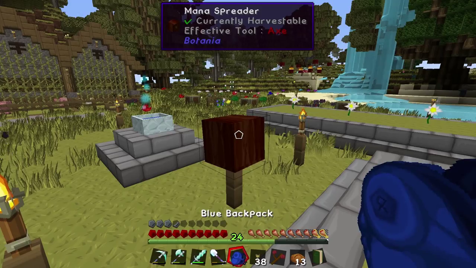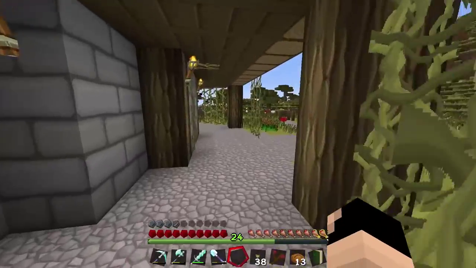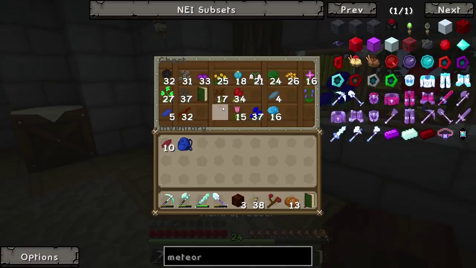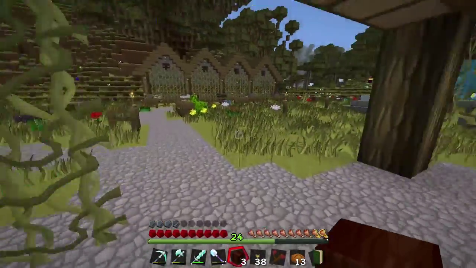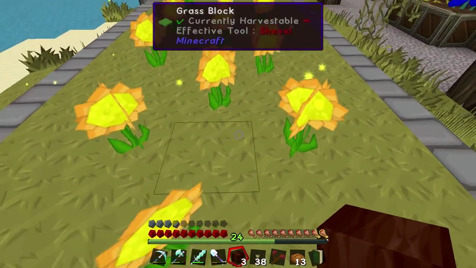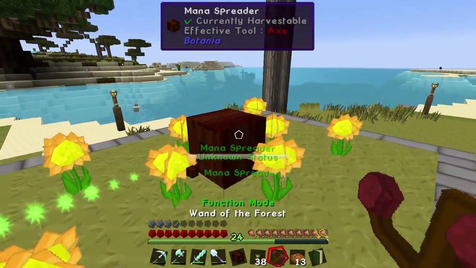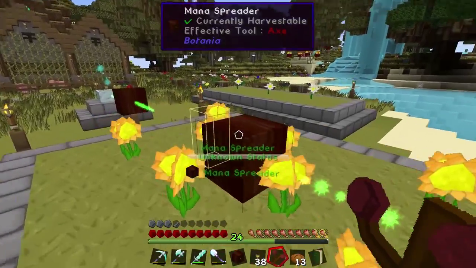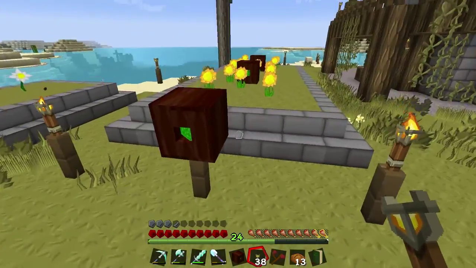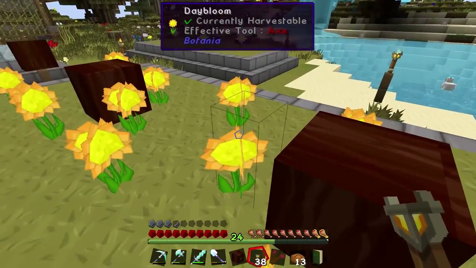Do I not have enough of these mana spreaders? Here, let's actually go inside and grab some more mana spreaders. Okay, Botania, mana spreaders. And let's come outside and let's put more down. So we'll put one here and we'll put one here. So now, mana spreader, diluted mana pool. I can't even tell if that's done anything. Okay, well, we'll just leave that there. I mean, there's no point in not doing that.